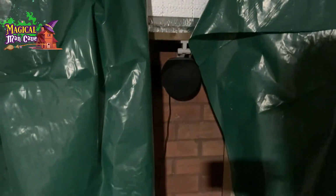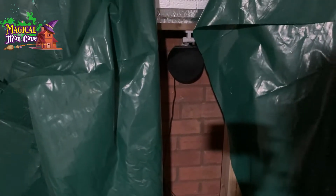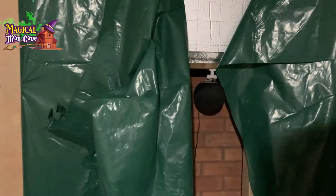There's my Echo, and that's where all the electricity is coming through at the moment. So I haven't had a chance to finish that simply because I don't want to disconnect the old electrics until the new electrics is connected. There's another wall here and all that jazz. So there's the door with the blackout. It's not fully blacked out, but I'm going to be replacing the door anyway, so I'm not really that worried about it. And that's where the distribution board is going to go.